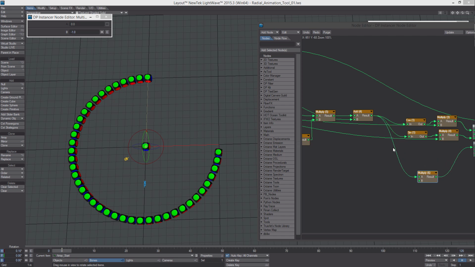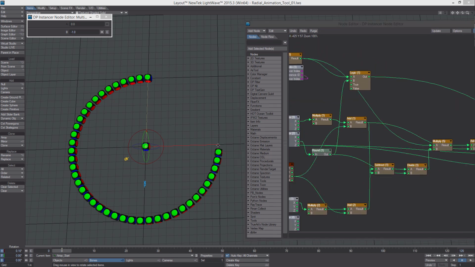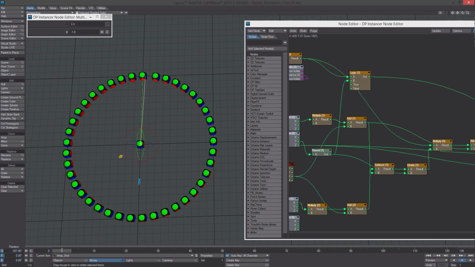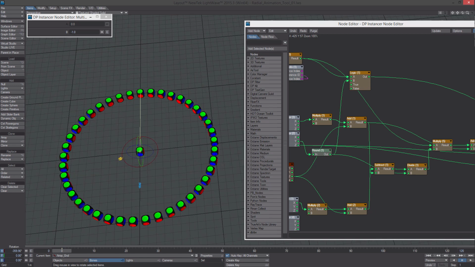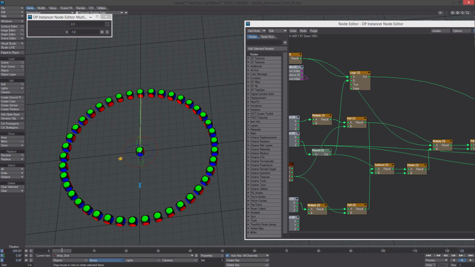So that's that. Now, one other thing to keep in mind is that there's no end instance on this one here. That's fine if you want to do a full circle, but you do want it to at least have an option to not put that end instance on there.